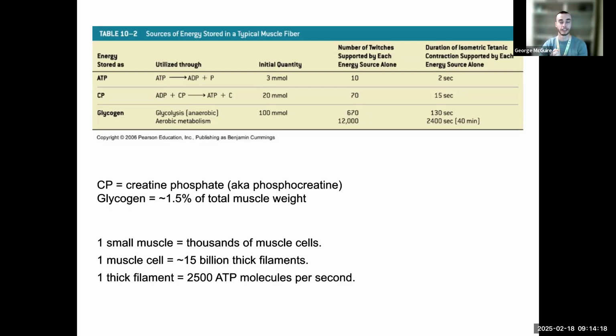Creatine is a short polypeptide, a very small protein that is carrying a single phosphate group. Its job is to give up that phosphate group to ADP. So you use ATP, it hydrolyzes into ADP, just two phosphates, and loses that third. Creatine phosphate can then donate that third phosphate right back to it. So now we have another ATP molecule ready to go. There's enough creatine phosphate stored in a muscle cell to fuel around 15 seconds of work. That's a much easier molecule to store and keep ready.